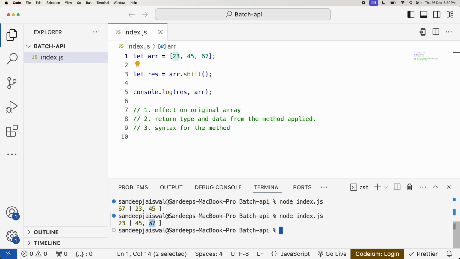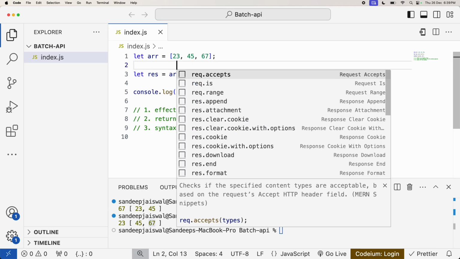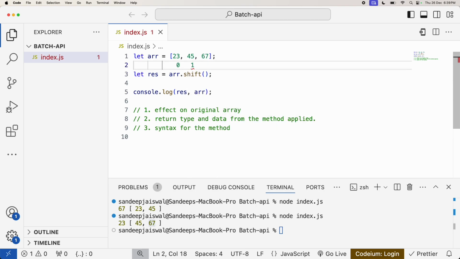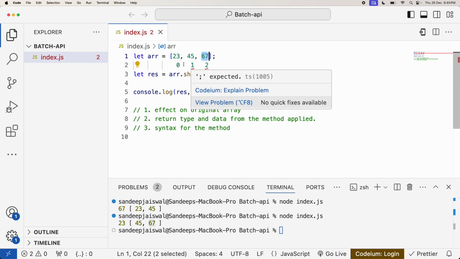Let's suppose we have three elements in the array. I'll make one more time because you also have to understand this. So 0, 1, 2. Let's suppose I'm deleting using pop. So I deleted this, left with 0 and 1. Correct? Now I'm deleting 0.